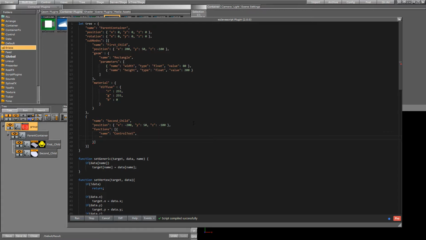And just like we did with the geometry, I want to pass it the parameters. So I'm going to set the parameters of that plugin. And this is going to be an array of parameters. First parameter we're going to do is set the field ID. So the name will be field ID. The type will be a string.